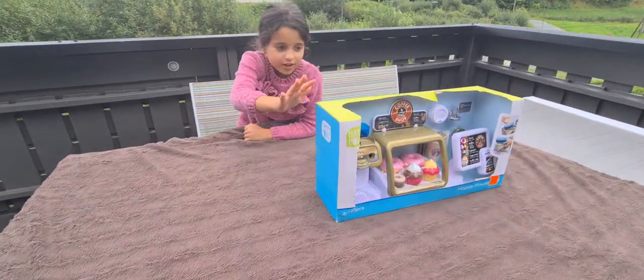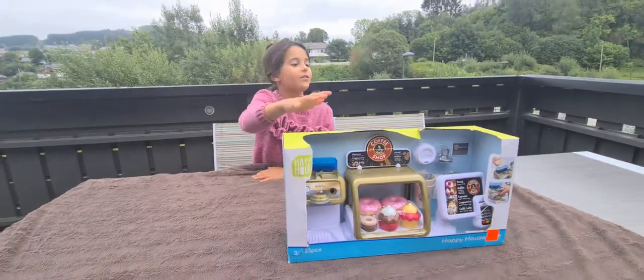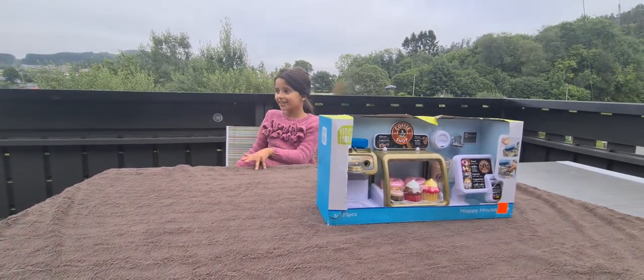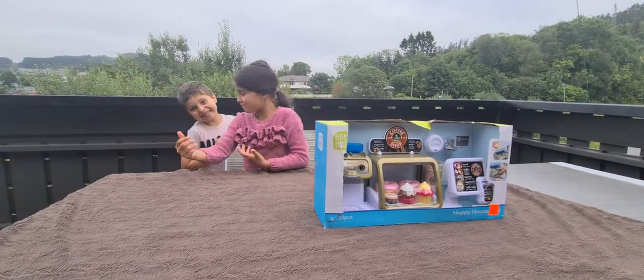Today I got this really cool toy that I'm gonna show you. I really, really like it. A special guest, come in. This one. Come in. Hello. It is the bag. Behind that.